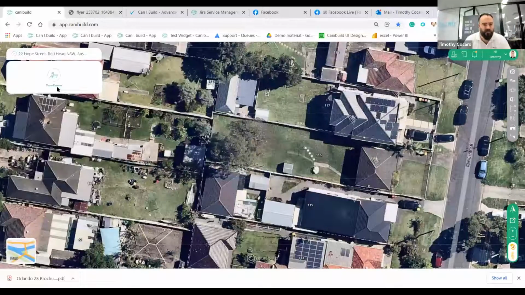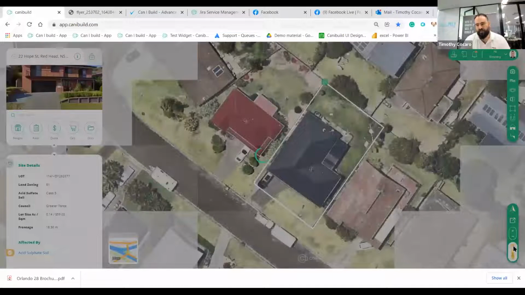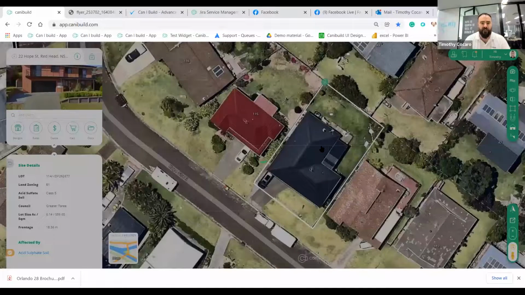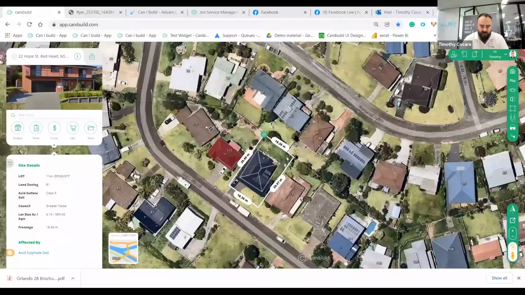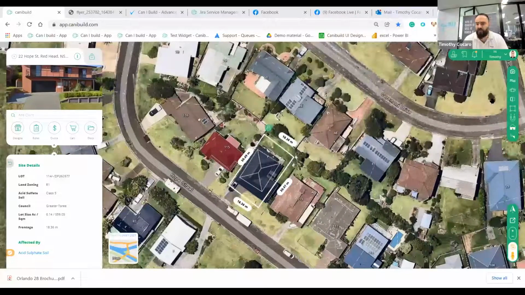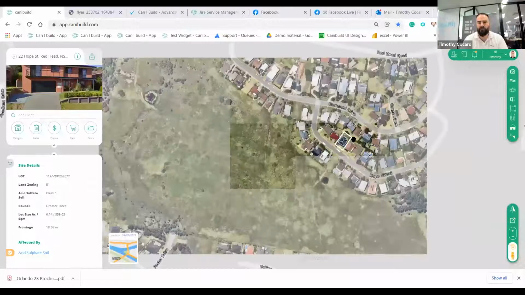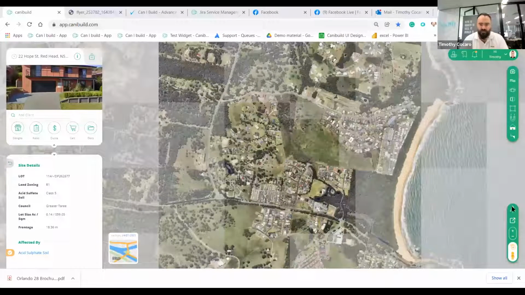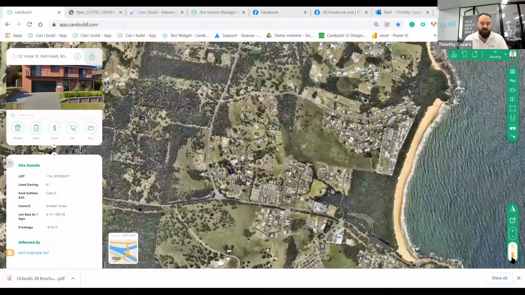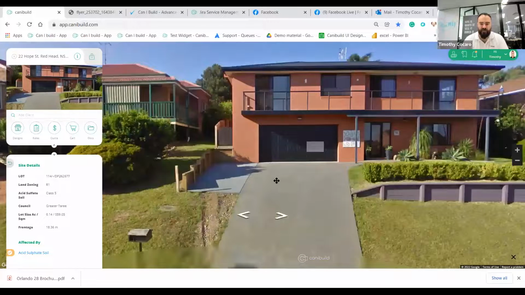But let me just load up this one. Yeah, it's grayed out, unfortunately, for this address. So it's not available, but we are working on it. That's genuine. So I apologize. In this case, we couldn't provide the bird's eye view. Where are we in the world? Okay, well, it looks like a nice spot, but you're able to use all the other functionality. And when the bird's eye view is not there, you can still leverage the Google Street Preview from within the app and be able to take advantage of that as well.